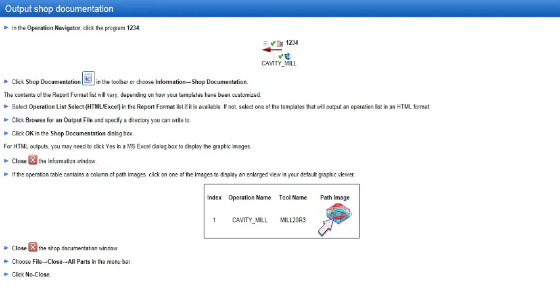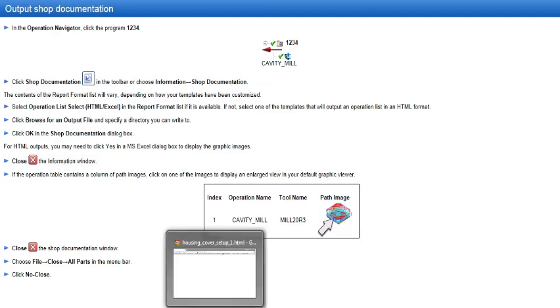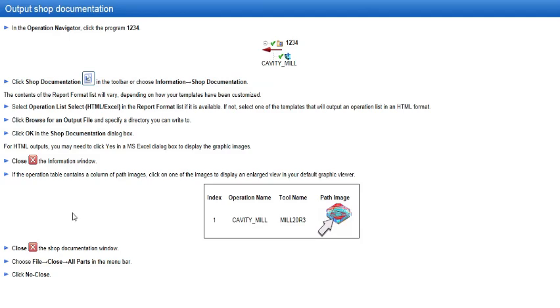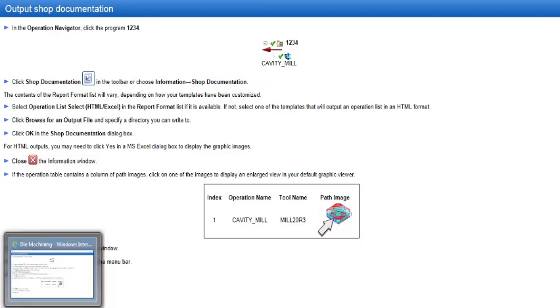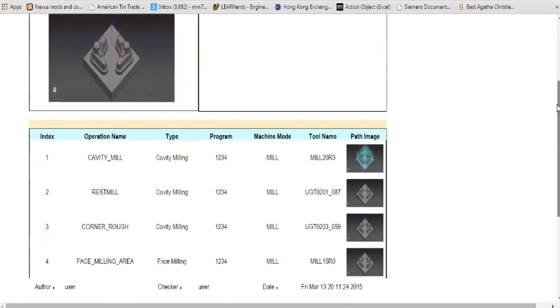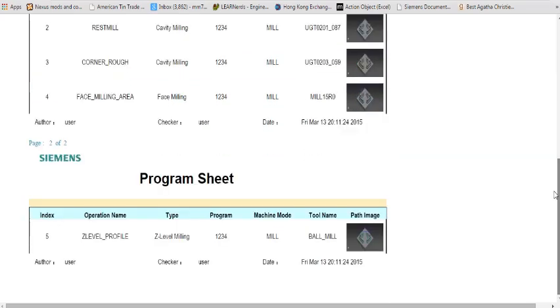For HTML outputs, you may need to click yes in the MS Excel dialog box to display the graphic images. Click close in the information dialog box. The operations tab contains this, which is what has been generated: the Siemens program sheet, part name, material, machine, and the program sheet.